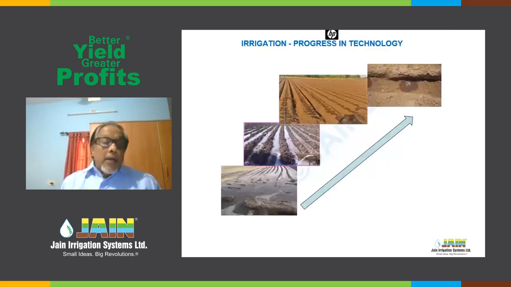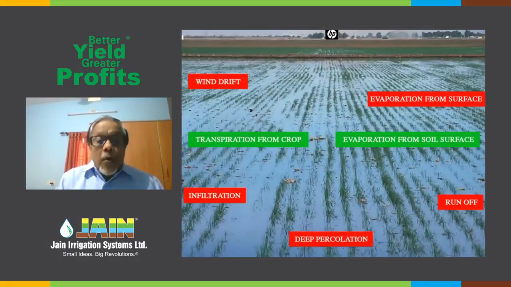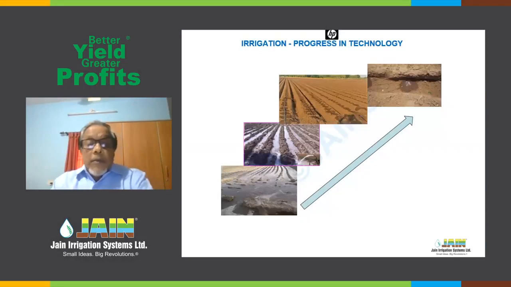We have been seeing over a period of the last 45 years, at least that's what I saw professionally, the great changes happening to the way we apply irrigation water to the crop. Very simple. I try to summarize this in this slide, and this has been in various presentations before. This shows the way originally irrigation water was applied to the land, at the bottom side, with no control.